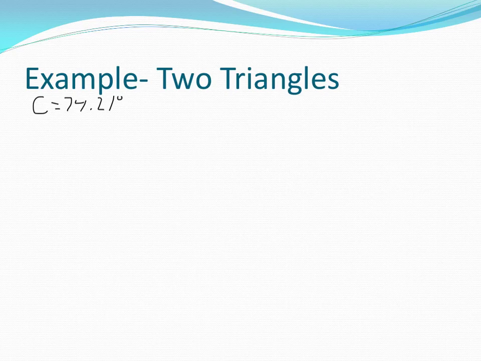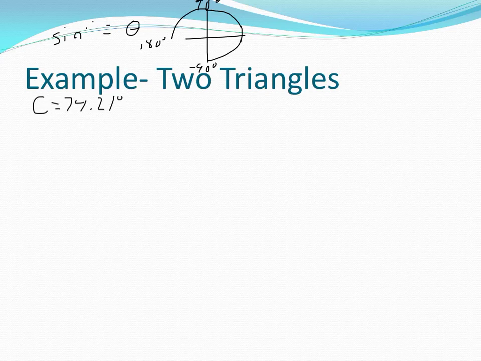Recall from our discussion of inverse sine functions that the angles that come out of inverse sine functions have to be in the fourth or second quadrant, somewhere between negative 90 degrees and positive 90 degrees. Well, there are angles in triangles that can be between 90 and 180 degrees that don't come out of inverse sine functions. So we're missing all of these angles over here. Luckily, it's pretty easy to find out that possibility. Remember that supplementary angles have the same sine value. As an example, 30 degrees has a sine of 1/2.